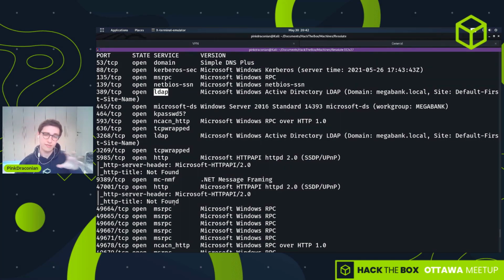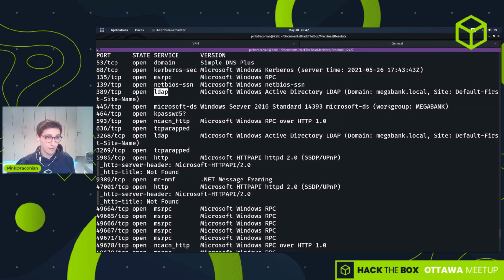WinRM 5985, that port is interesting because obviously you can get a PowerShell shell. However, currently we do not have any information, and we need a username and password to get a shell. If we had usernames, we could try to brute force, but we don't even have usernames. So currently, that's not really a thing I want to check out. What's next? We have LDAP, we have RPC, and we have SMB. Those 3 are interesting because they might allow unauthenticated access, and we might be able to enumerate some more information with that. So in this case, I want to start with looking at RPC.